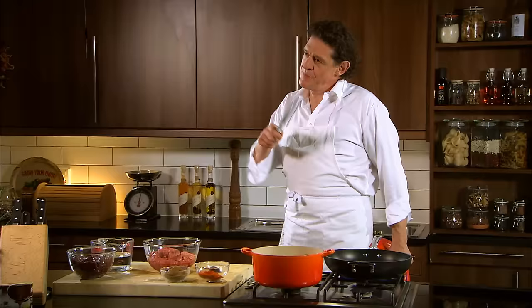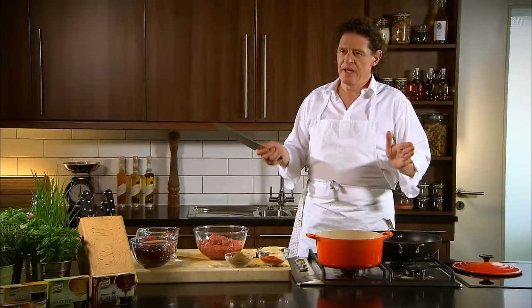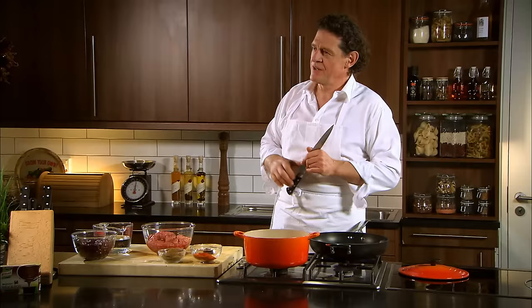If you don't have tomato sauce, then what you'll have to do is fry your onions, your garlic, and then add 50% passata and 50% tinned chopped tomatoes. It's as simple as that. What I do is I make a very easy tomato sauce — it's my base. To my bolognese, to my chilli con carne, to many things. I make a very big batch, break it down into four or five pots, and freeze it. So when I want to make chilli con carne, it comes out of the freezer. I don't have to start chopping onions or garlic.